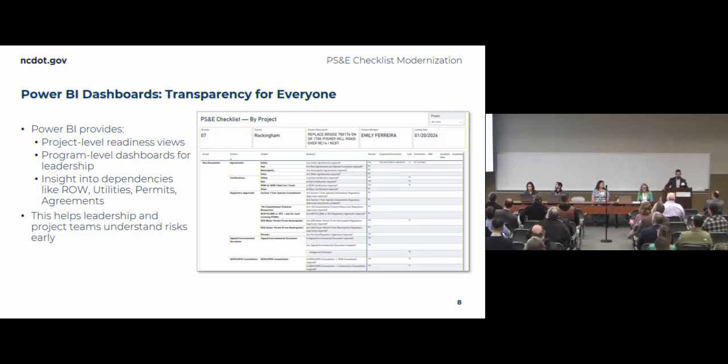My utility engineer is working with Wendy Smith and some other folks to generate a really useful Power BI tool that shows all of our utility conflicts on every project. It has all the different utility companies, where they are, where they stand.